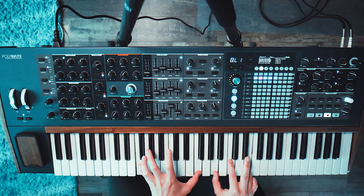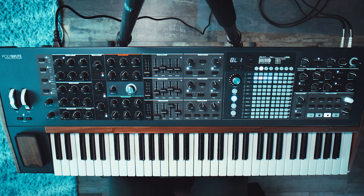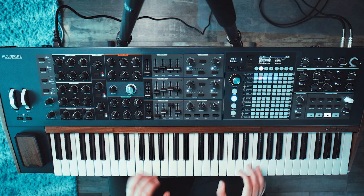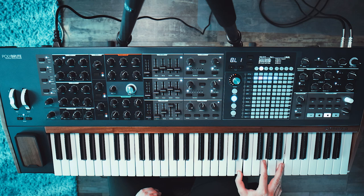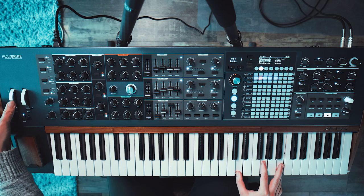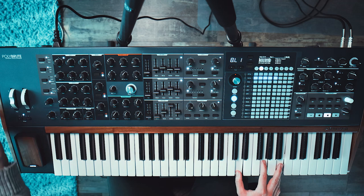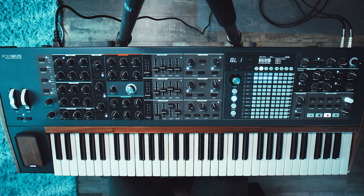This way we get a similar sound to that plucky sound where we just use an envelope on the cutoff. The cool part about this is that when we sustain the sound, we get more of a flute kind of sound. Compared to using just cutoff, it sounds quite different when sustained. So that's our first mod idea — now let's continue with another one.